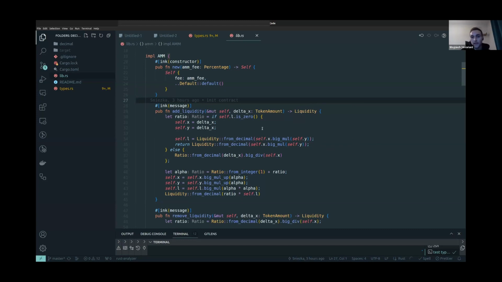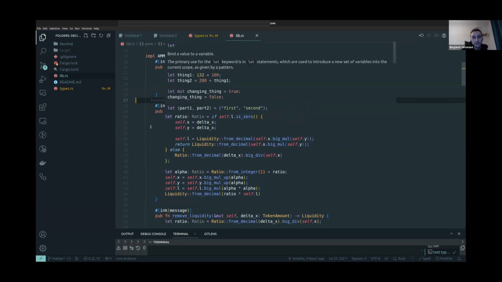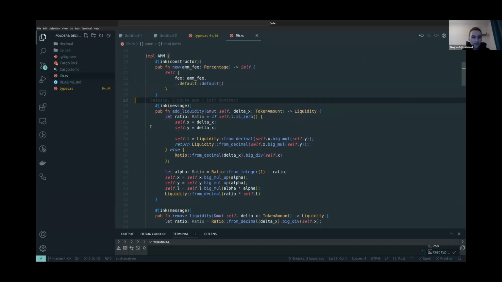After we have this product, we want to change the type of the product of tokens to an instance of liquidity, and this from-decimal function is basically a conversion between types. We pass the product of the two tokens and receive an instance of liquidity, and all the magic behind this invocation is that it automatically scales these values.